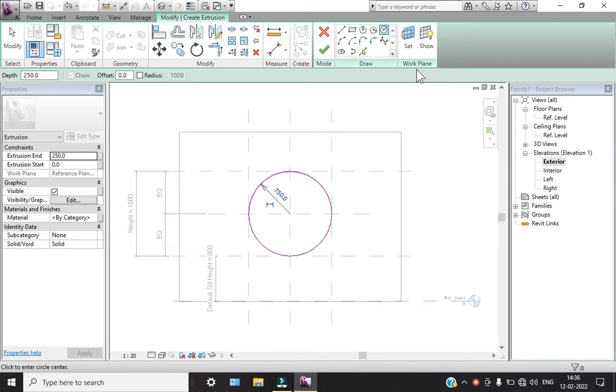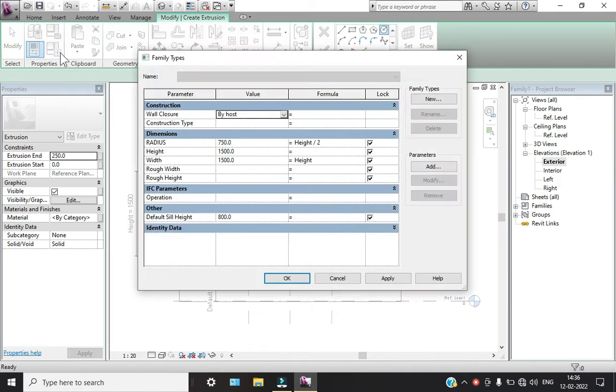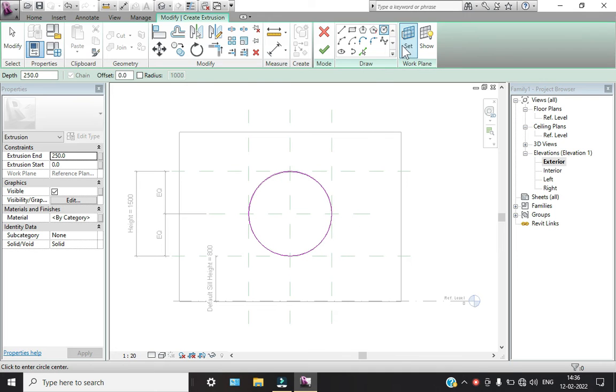In the set parameters, create another circle inside.